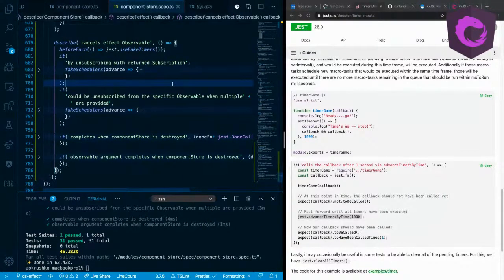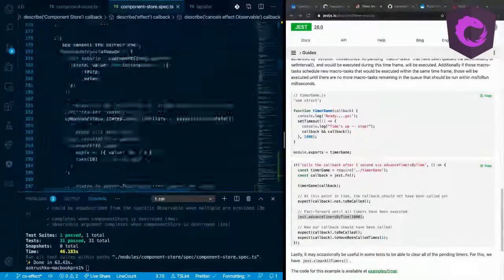Well, I think we're covering well with unit tests. I'd like to add some of the integration tests where I'm using the component store within an Angular component itself, and basically try that, just to make sure that it works, and all of that.